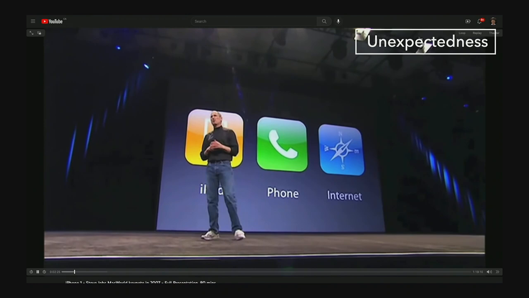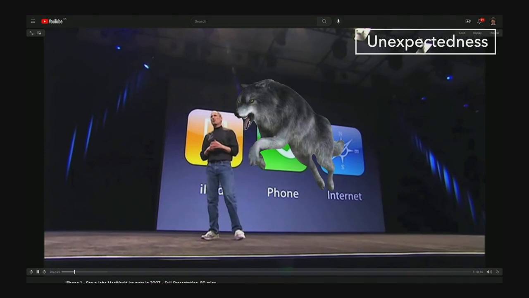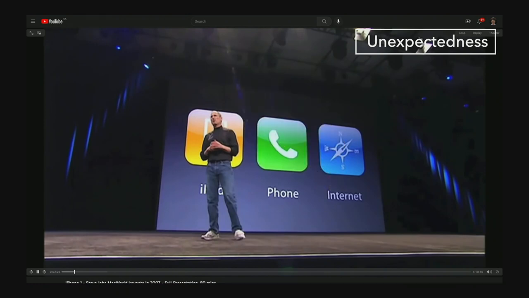Now, what I really like about the way that this principle worked in this particular talk is that it works in a somewhat complex way. It's not just a surprise. It's not like that Super Bowl ad where wolves jump out and terrorize a marching band or Steve Jobs. It's actually unexpectedness in the service of that core message, that we want a single device that's going to do all of these things. You can also hear in the talk that it's almost a kind of expected unexpectedness. He's developing this surprise, but the audience is already very in on this particular joke. The audience knows that he's going to go this route with it. So he takes unexpectedness to a different level, okay?